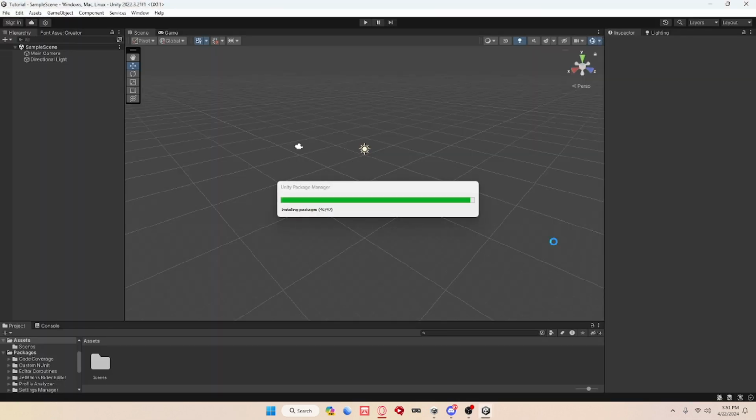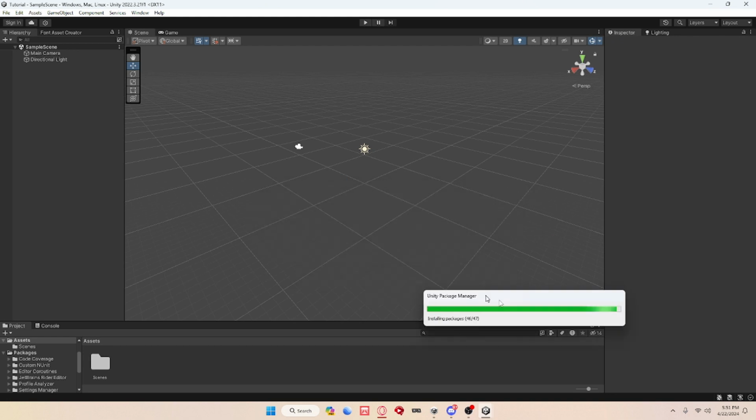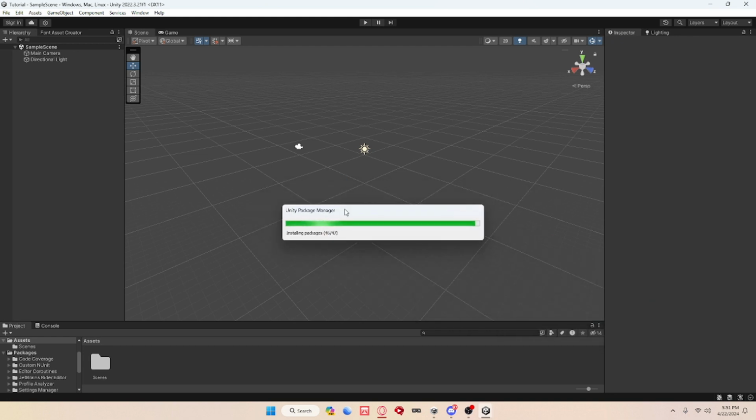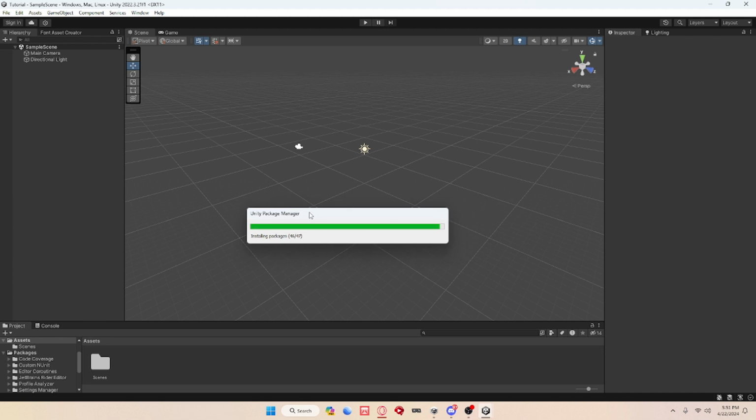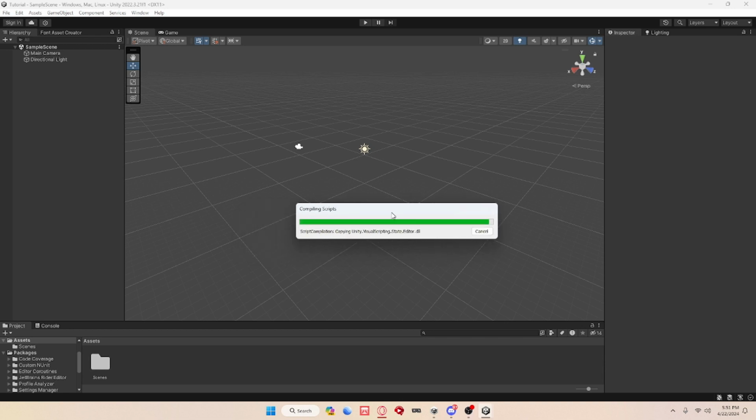Okay, in Unity, it's gonna just install packages. So just wait for this.